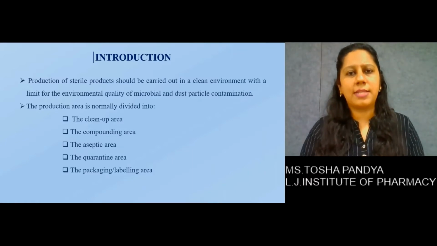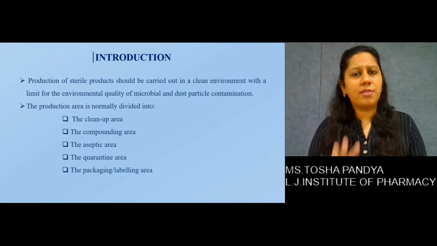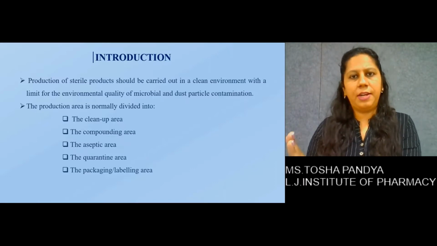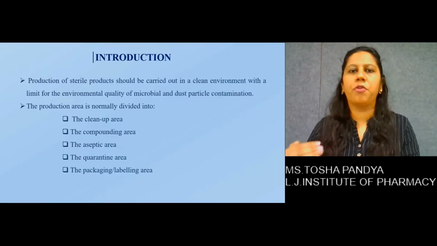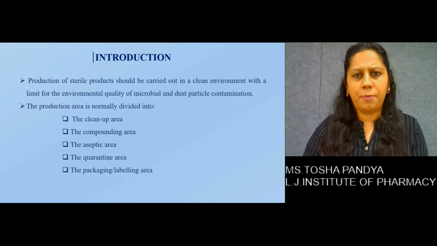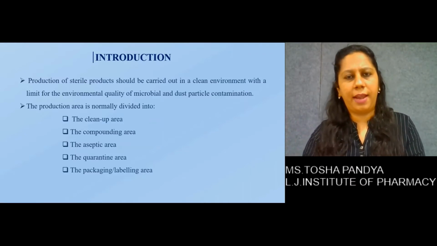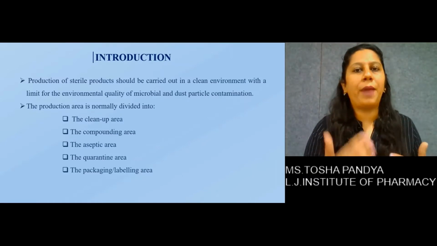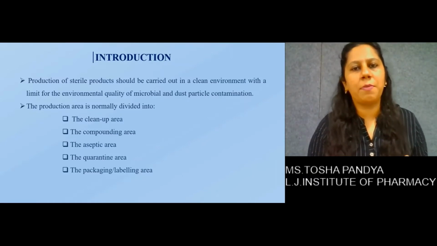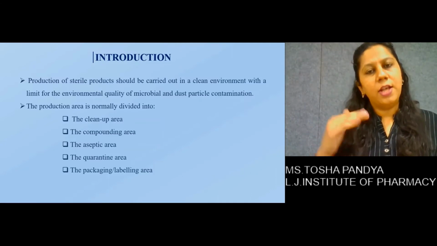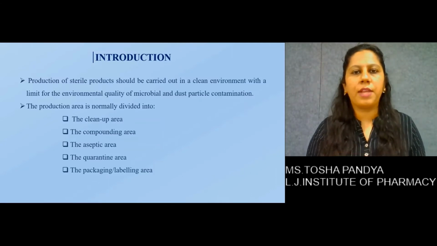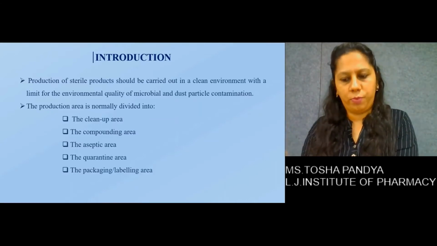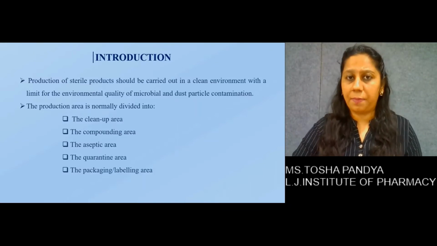As you must be seeing in your lab, just for a simple example, you have a stock room, a different area from where you can get your raw materials. You get the calcium carbonate, you require starch, and you get it from there. Finally you have a different compounding area where you perform your practicals, and when you produce any product you store it in a different place. So here also you have a different layout of the aseptic area in which the production facility is divided into separate rooms. So let's see the layout of the aseptic area.